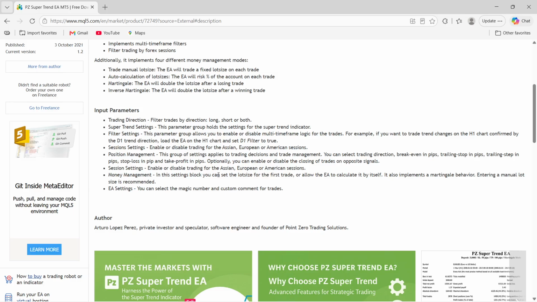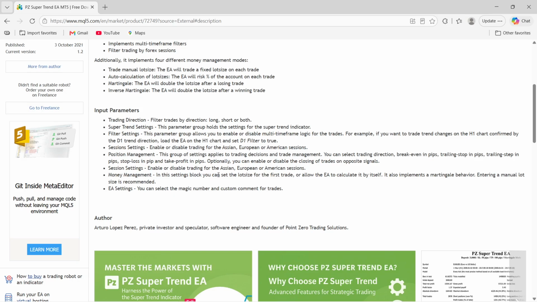Finally, the developer leans heavily on flexibility. You see phrases like fully configurable, works on all symbols and timeframes, and suitable for scalping, swing trading, and intraday trading. So the overall pitch is a clean, robust trend following engine powered by SuperTrend with lots of configurable filters to adapt it to your style.